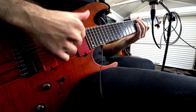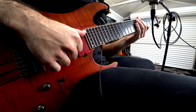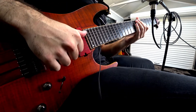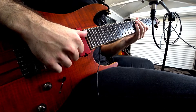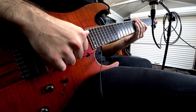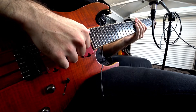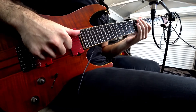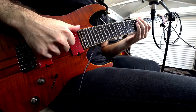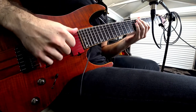We're going to go through the seventh string or the sixth string — whatever guitar you have, your lower string — we're going to go through it and land on the second lower string. So we're going through the string to hit it through and land on it like that, and then on the up stroke we're going to use the thumb to come up and pluck upwards. So we're going through and then up.